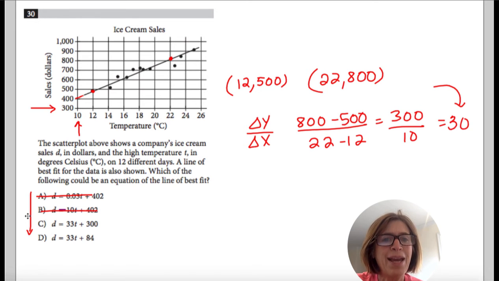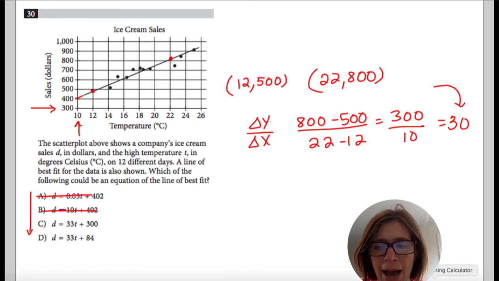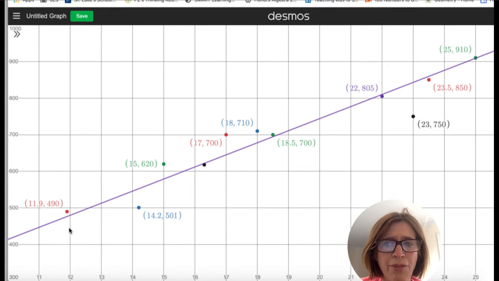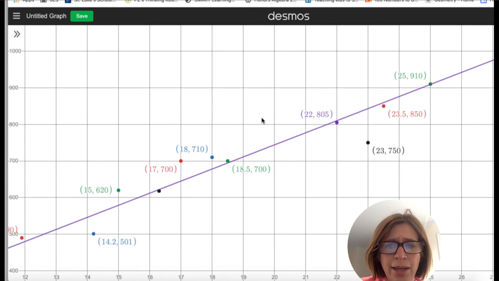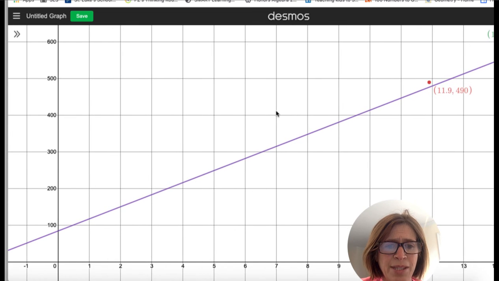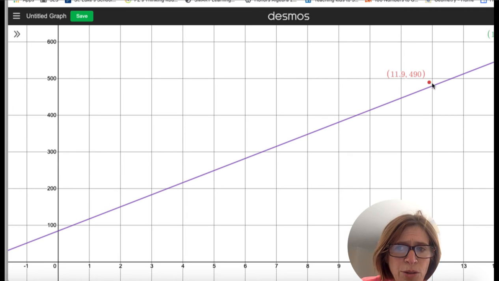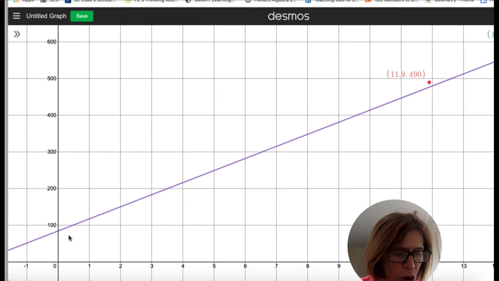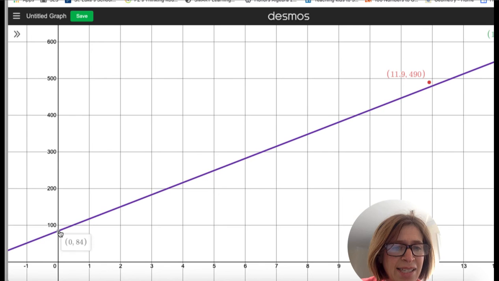So if I were to expand this graph, where would that line be? So I actually took Desmos to help me. So let me open that up, and I graphed it. So here's the graph we have. But what if I expand this now, and I move my graph so that I'm at 0, 0. So look, those points are way, way up here, and look where my line is crossing the y-axis. It's actually below 100, and in this case, it's at 84.